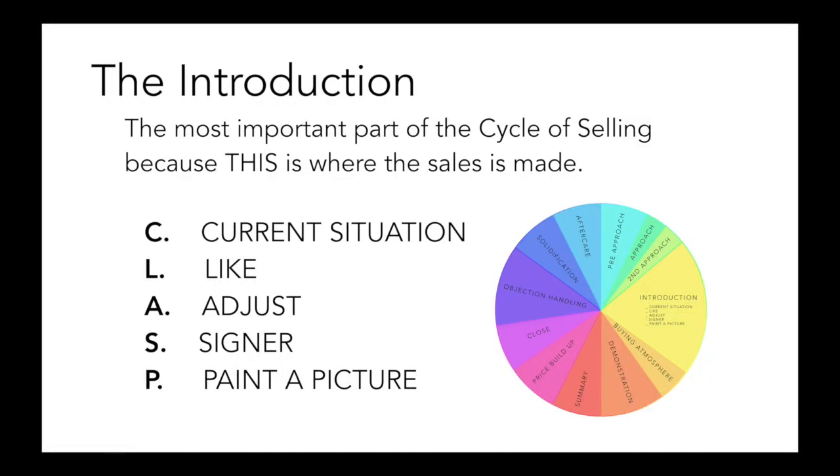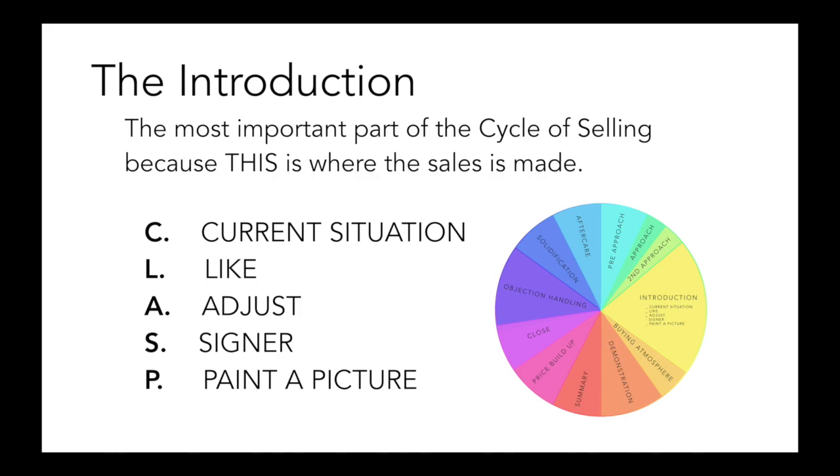Now, the introduction is the most important part of the cycle of selling. Every other part of the cycle of selling can be missed out or messed up, and yet the customer still buys. The reason for that is the things that happen in the introduction. The introduction is all about building rapport and allowing the customer to see you as a person rather than just a salesperson, to build context and to build a picture in your mind of what that customer is all about and where they're coming from with all this. And then the last thing is to find a need, find that reason that customer's going to go ahead and purchase one rather than just think it sounds good or looks good.